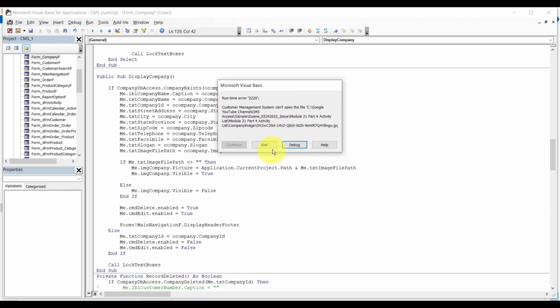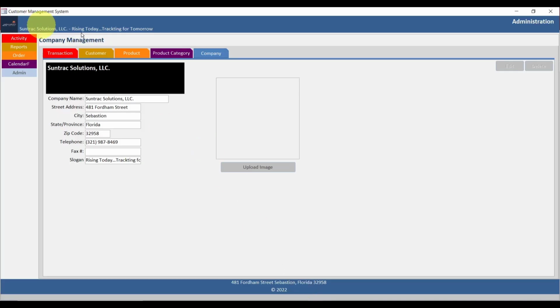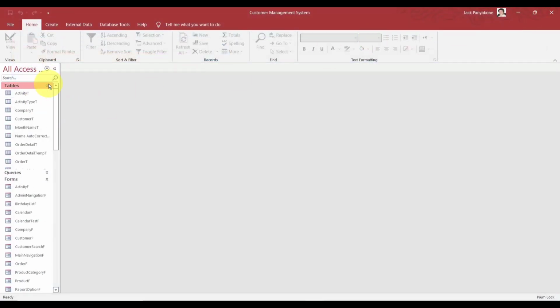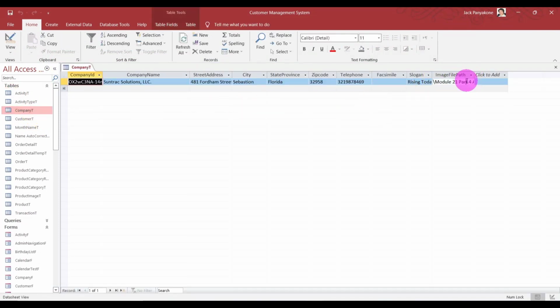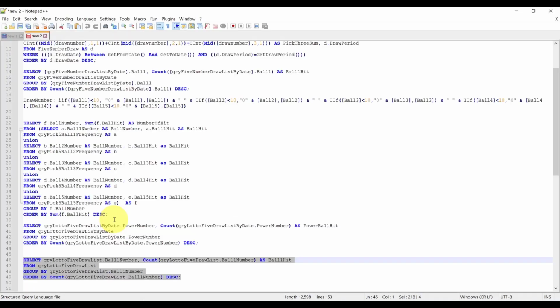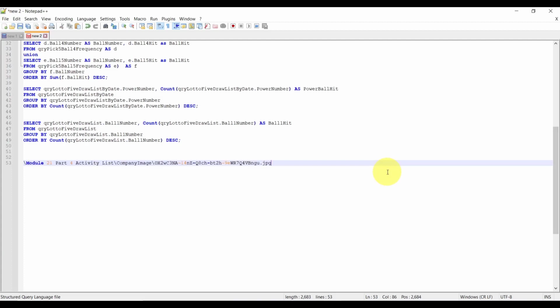Oh, it looks like it listed twice. So let's close this out again. I want to take a look at this file path again. Oh, see there? I see that it lists twice. So let me show you why that was an issue. Remember we did that one earlier and it was an issue. I'm gonna copy that. I'm gonna open up my notepad, my favorite notepad. See, we want to take out the module, the module listed here. We only want the company image.